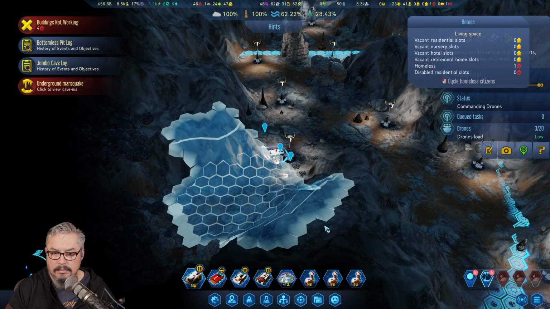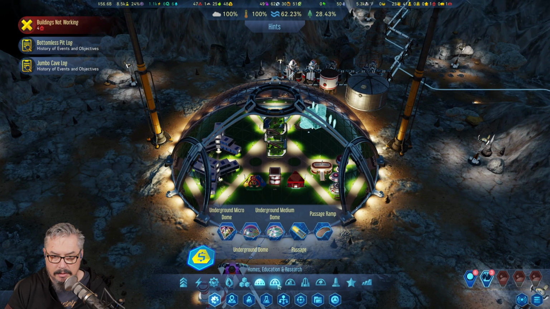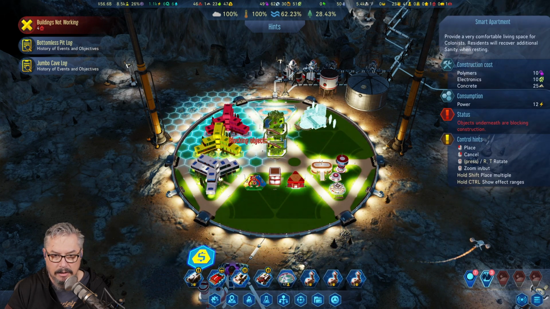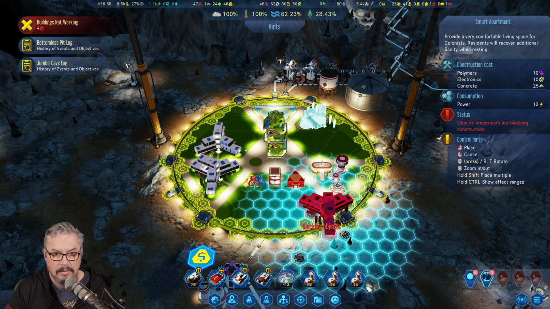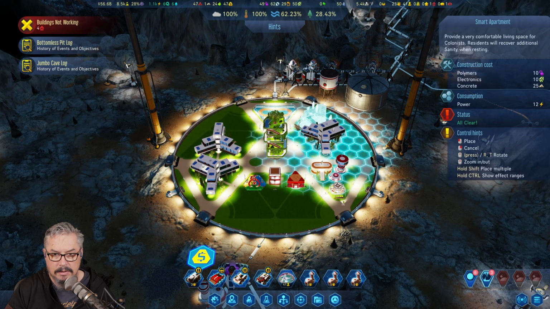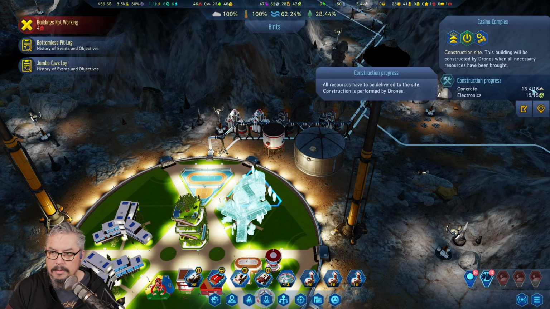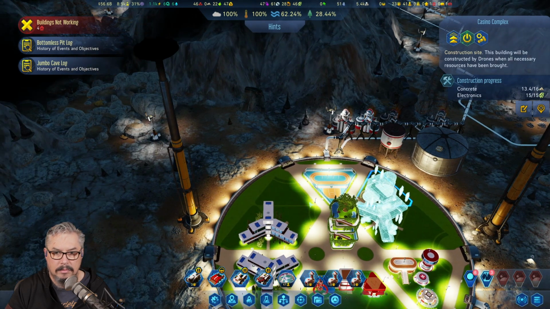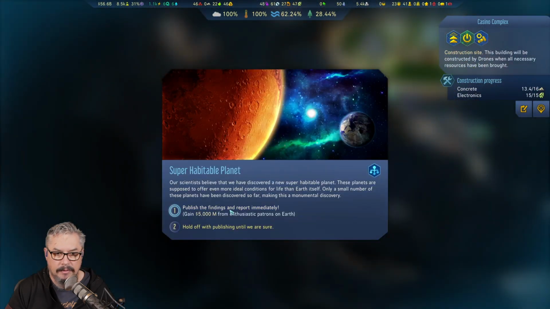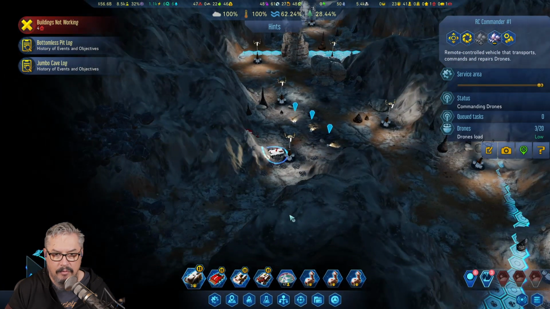How are we going? We got one homeless? Why have we got an increase in people here? Why do you people keep moving in? I didn't ask you to. I can't see how this design works. It doesn't make sense. Know why we're having trouble building stuff. Hold off publishing, please. We know that can be fraught with disaster.